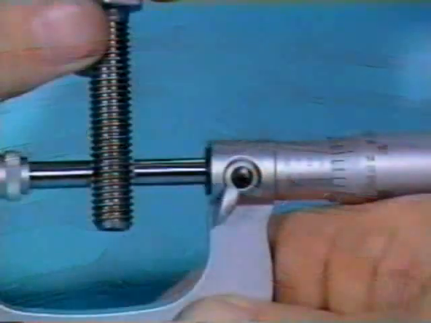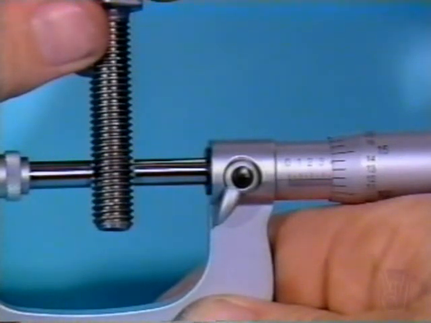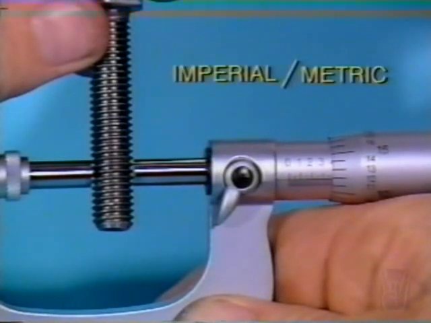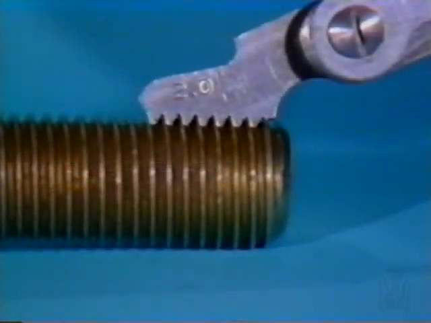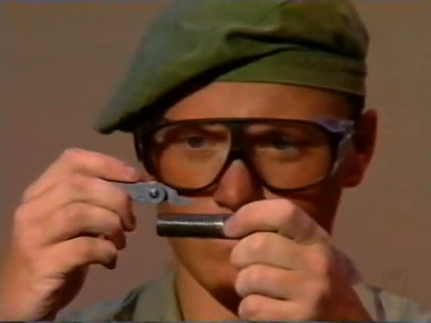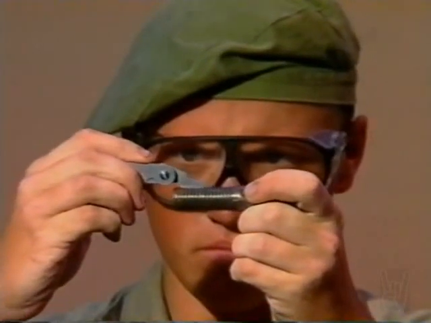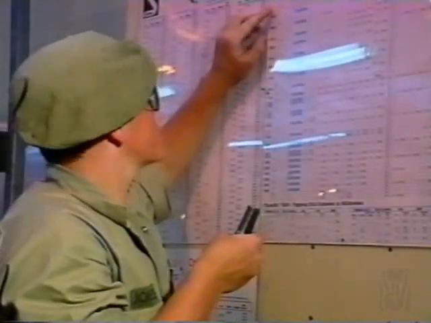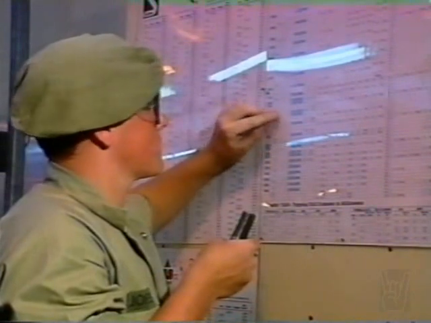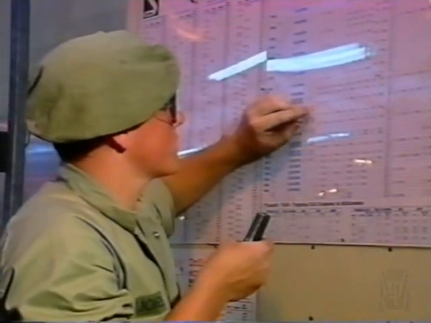To identify a thread, the bolt diameter must be measured first. If you refer this measurement to a decimal equivalent chart, it can give you an indication whether the bolt is imperial or metric. After that, the thread pitch must then be identified. Care must be taken when using thread pitch gauges, as some metric and imperial thread pitches are very similar. Once the bolt diameter and thread pitch have been identified, the decimal equivalent chart and tapping drill chart are then used to identify the bolt.